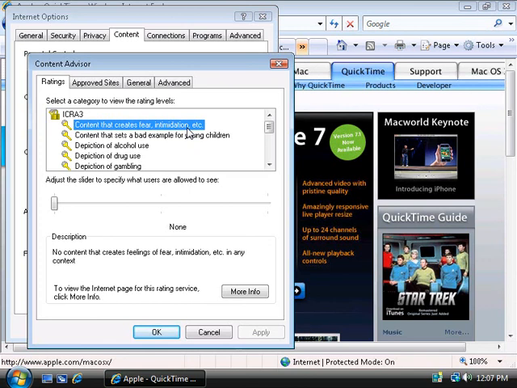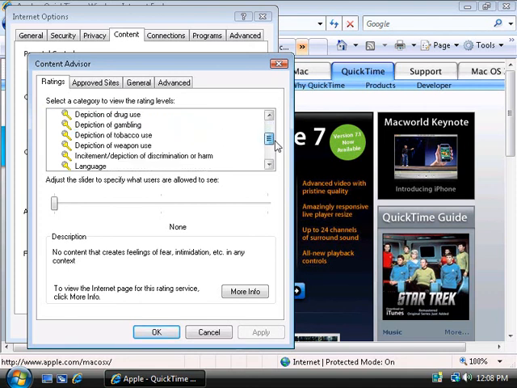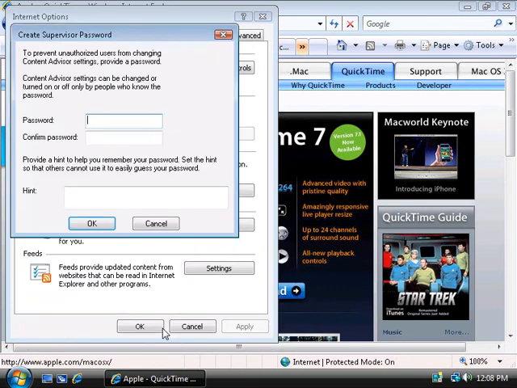So rather than having to find and list every conceivable website in a block list, you could simply block a category. Now obviously this isn't infallible, as it does rely on the destination website to have a content rating defined. And if you scroll down here, you can see the list of categories here. Alright, so we'll click on OK.